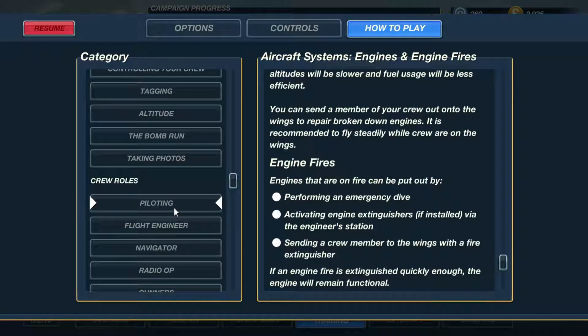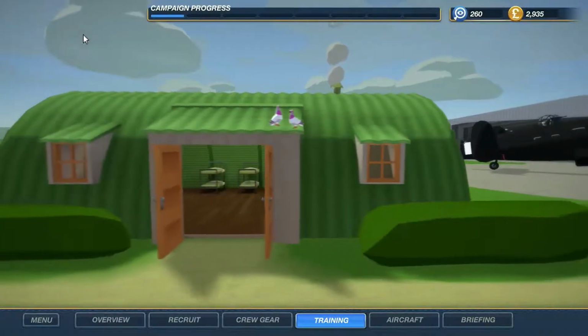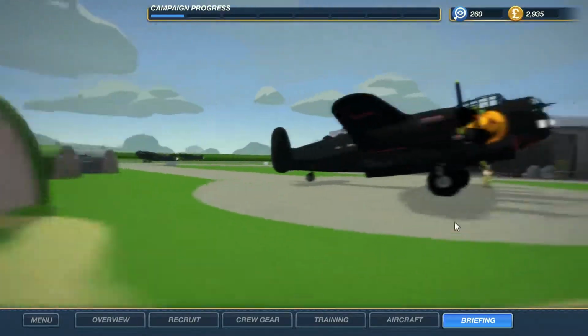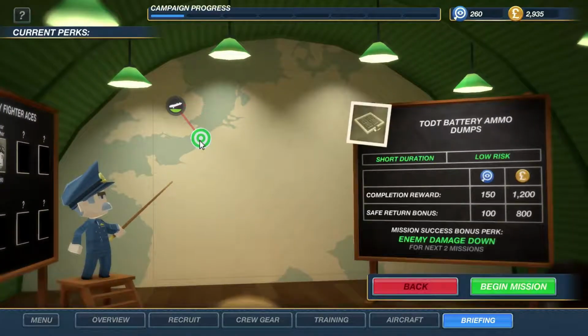Is there anything about ammo? Gunners. Any crew member can restock any turret. Sometimes it may be easier to send another crew member to restock all the turrets while your gunners leave their seats. Okay, cool. Well, that helps then. I wish I would have read that from the start, because apparently we needed to do that. Okay.